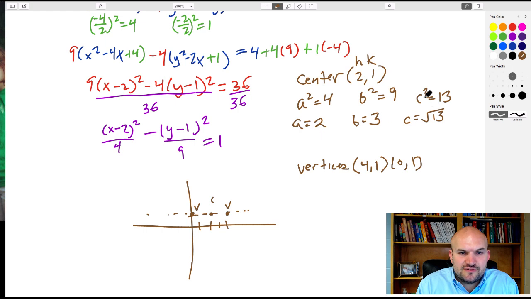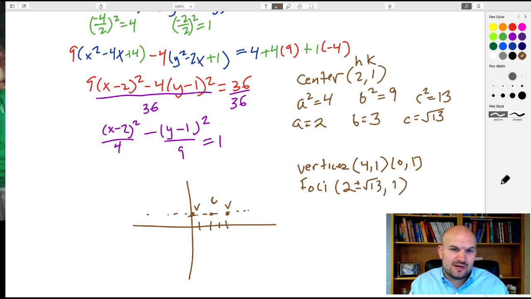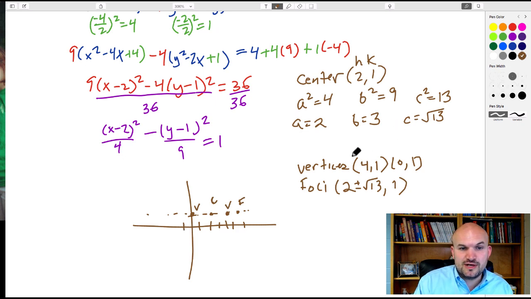So that's a vertex, that's a vertex, that was my center. My foci are going to be basically taking the h coordinate of my center and then adding and subtracting the square root of 13 and then keeping 1. Now again, remember, if I wanted to estimate this on the graph, square root of 13 is roughly 3 and some change, right? So we go 1, 2, 3, and it's going to be between 3 and 4. So we'll just estimate right there. And we can go left 3, 1, 2, 3, 3 and some change.